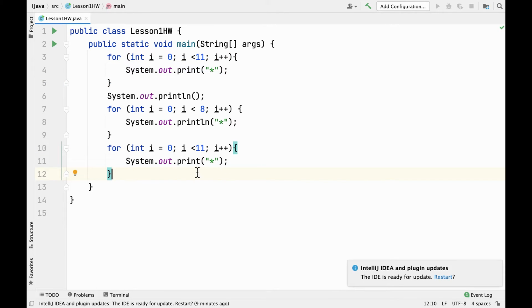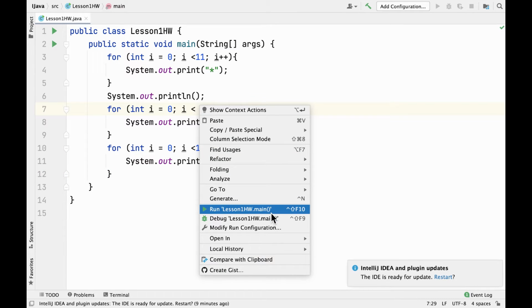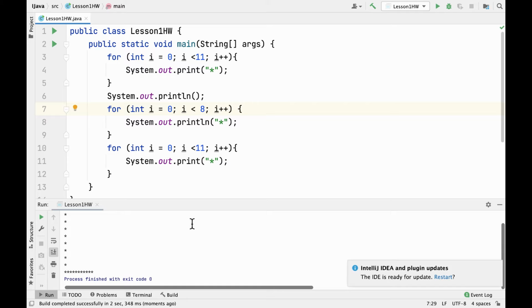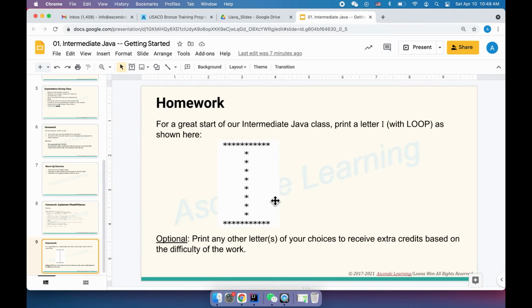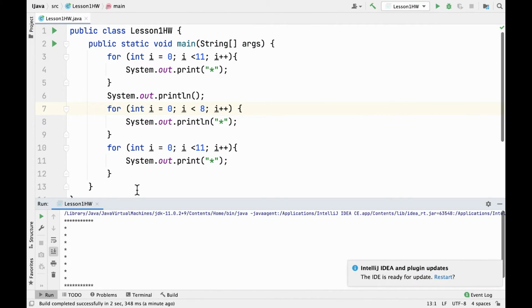We are almost done. Not quite done, but let's run it to see what it is actually going to generate and what we are actually missing. Yeah, you guys see? The vertical line is not really at the center. Why? So here's the thing. When you generate the output, you go line by line, but then for each of the lines, they actually go left to right. You have to take care of these spaces. If not, then the star is going to be all the way at the very beginning, the first position of each line, right? So really we have to actually have a nested loop.